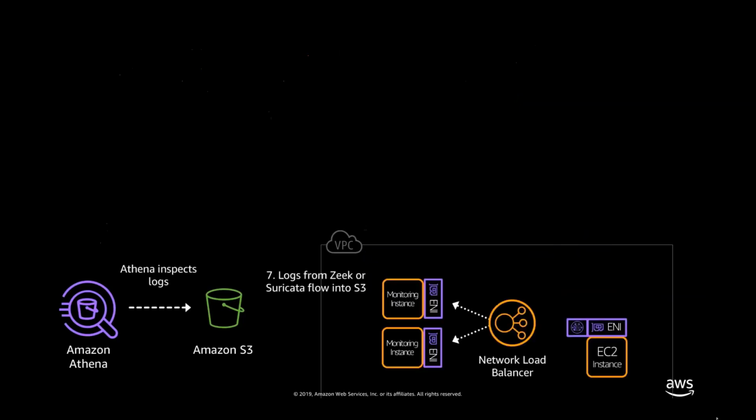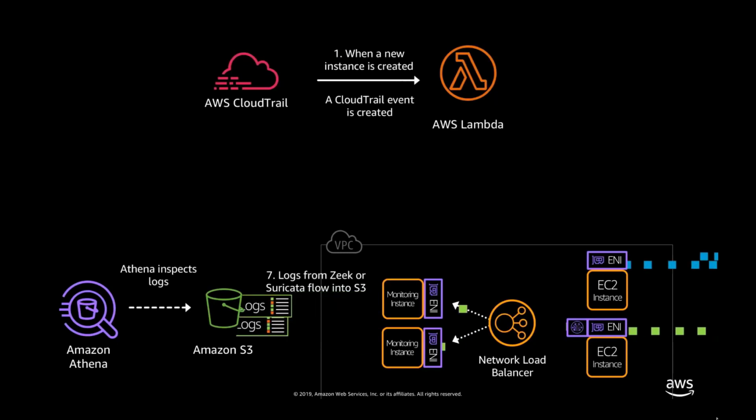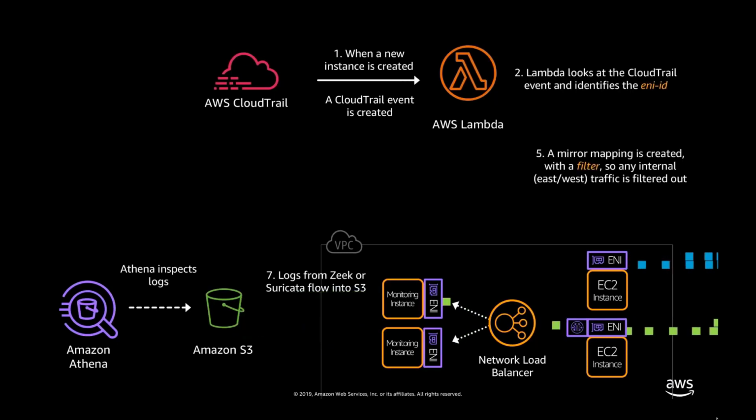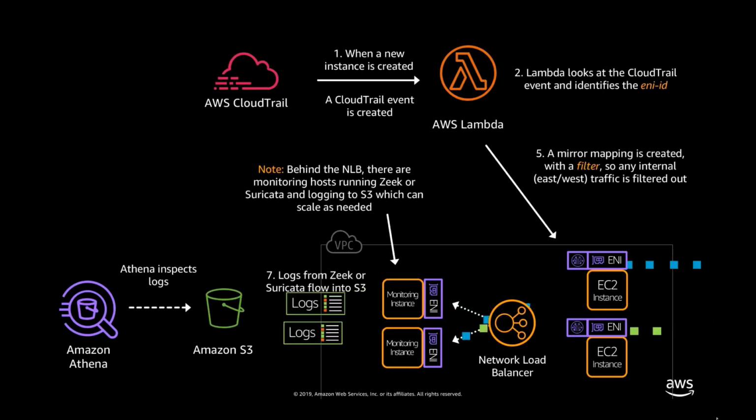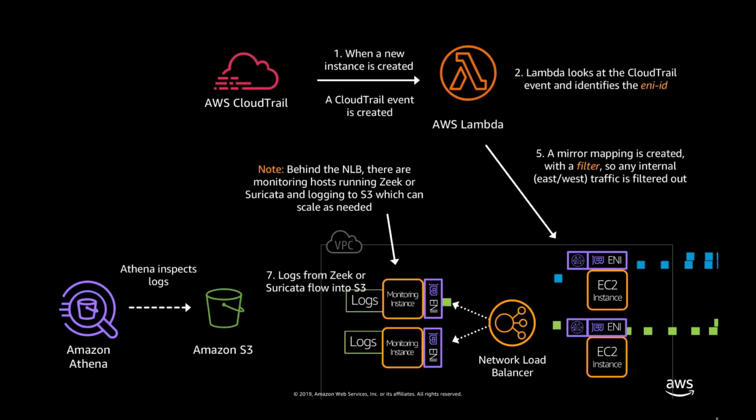And then the last thing is you could do things like, at the start of the instance itself, Lambda can read the CloudTrail event and figure out what ENIs have been created in your environment and automatically enable traffic mirroring for your sensitive workload so that you can monitor the traffic. If you have logs generated by the monitoring instance, you can send them to S3 and then use Athena to inspect those logs. The key difference here is that if you're monitoring a sensitive workload all the time, we recommend using a network load balancer as a target, so you don't have to worry about high availability and scale. So all of these frameworks with automation are possible, and they're opening up new opportunities for our customers to keep an eye on the network traffic in your VPC.